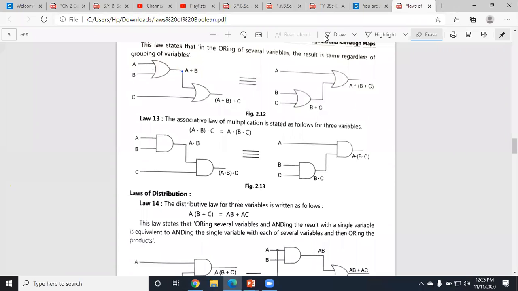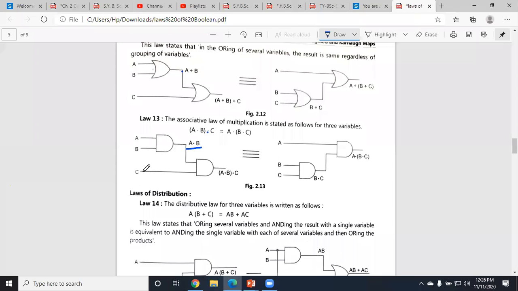And the second difference will be what? We will use AND gate. Correct. So instead of using OR gate, we have to use AND gate. It's the simple thing. Again, you have to solve the bracket first, A dot B. For this, I can have one AND gate, A, B, AND gate. The output of this AND gate will be A dot B, right? I have to multiply C with that.